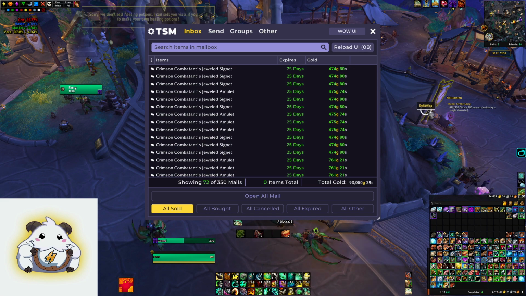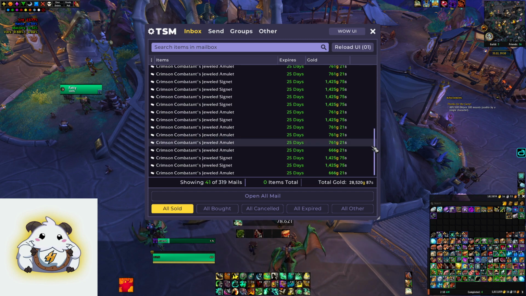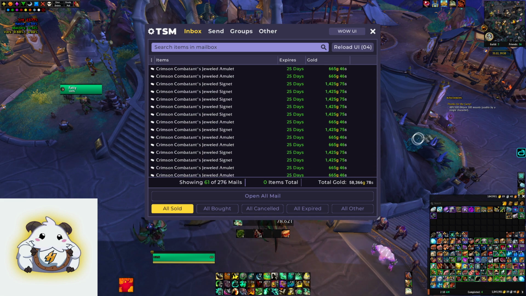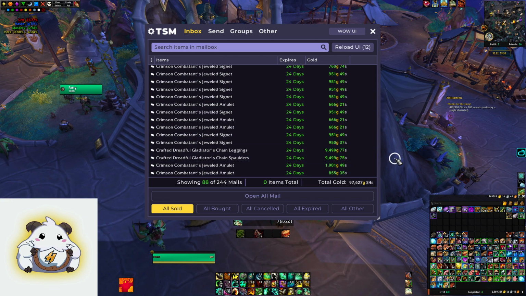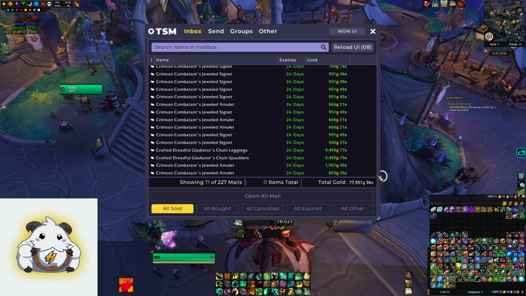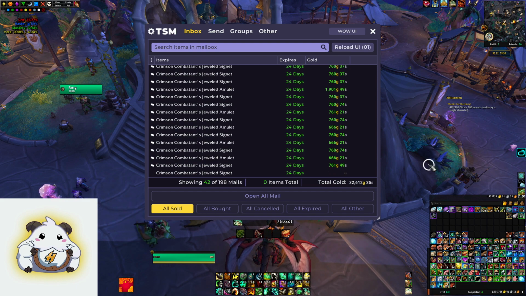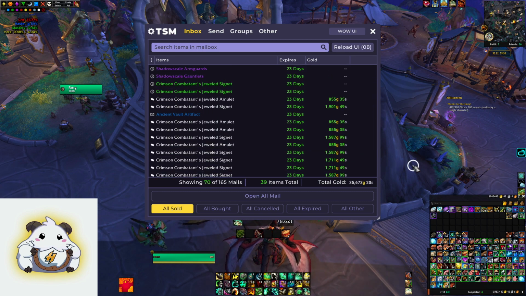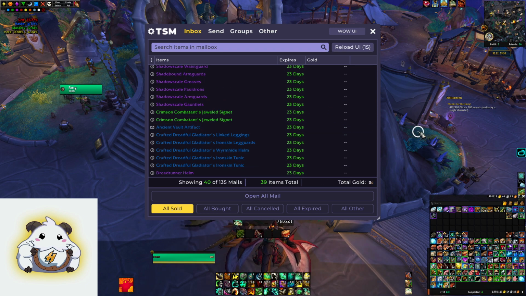Couple of Cygnus sells at 20k. A lot of them are pretty low though. Still making a lot of gold off of them though. It's Mists of Pandaria crafted gear. Looks like those are still selling. I think the Mage Tower's still down. Must be someone leveling or something. I think it's a knowledge point thing.